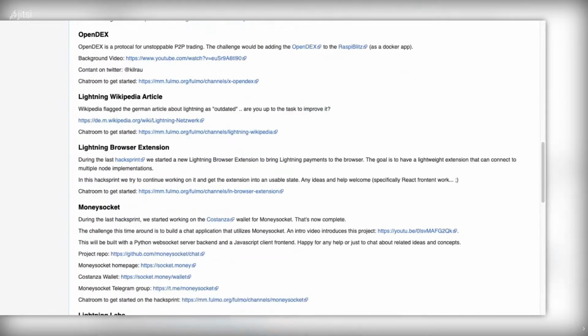Then there is the challenge about the Wikipedia article on Lightning. It's about the German Wikipedia, so this is a little more for the German-speaking audience. The Wikipedia editor team marked this article as outdated. This maybe shows how fast this whole scene has been moving in the last years, so there's definitely an update needed here. This is for people who are maybe not programmers, but have a good understanding of Lightning and the technology, and would like to take a look and improve this Wikipedia article on Lightning. That would be much welcome, because having just an outdated sticker, it would be great to have it up to date.